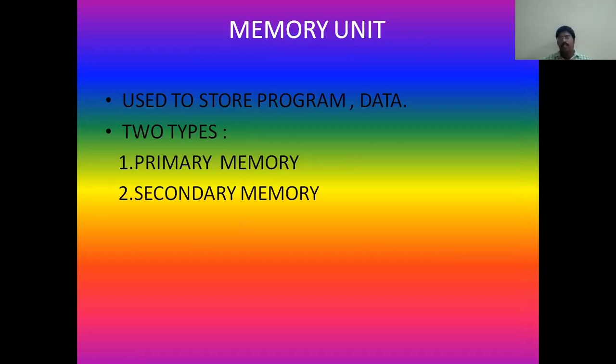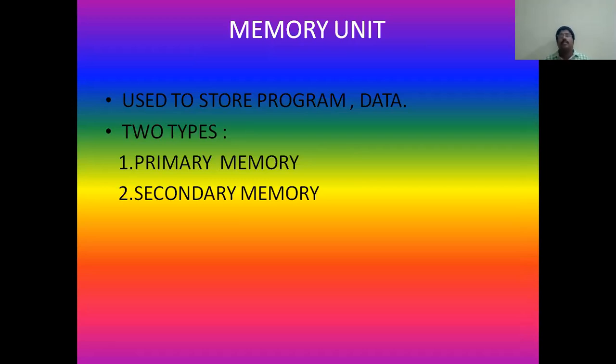Primary memory, as the name indicates, is the basic or inbuilt memory, the memory that is present along with our computer. Whenever you purchase any laptop or tab or PC, whatever it may be, there will be some memory provided along with that computer. It is referred to as primary memory. And what is meant by secondary memory? The memory that the user interfaces externally is referred to as secondary memory.